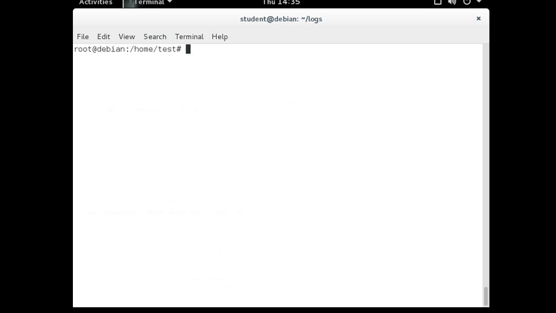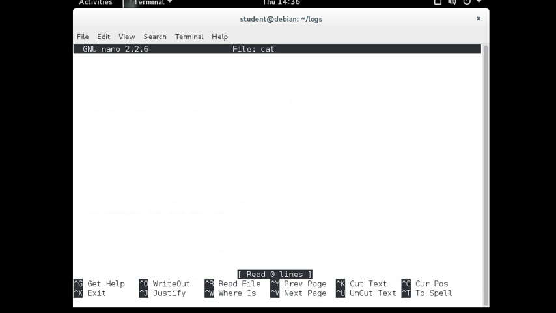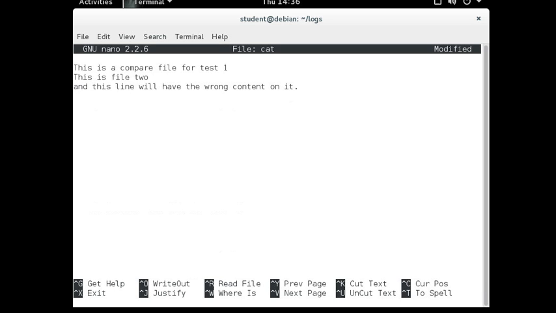So what we're going to do is use a diff command in this scenario, and we're just going to be comparing two files. So we'll go ahead and create two blank files. We'll use a command called touch to create two blank files. Touch, T-O-U-C-H. We'll call this cat. Touch cat, and we will touch horse. Then we'll come back and we'll go nano cat. We're going to add a couple lines of code to nano cat.